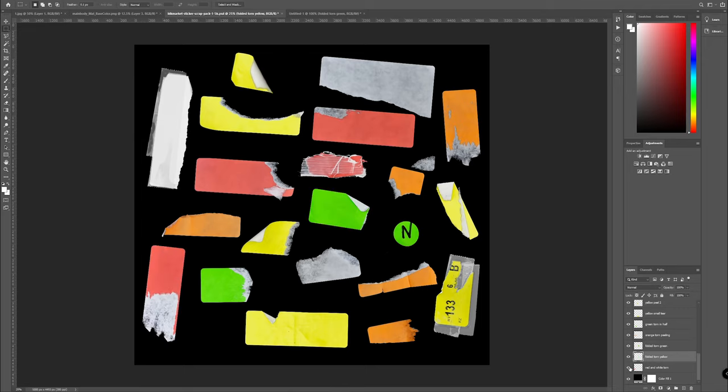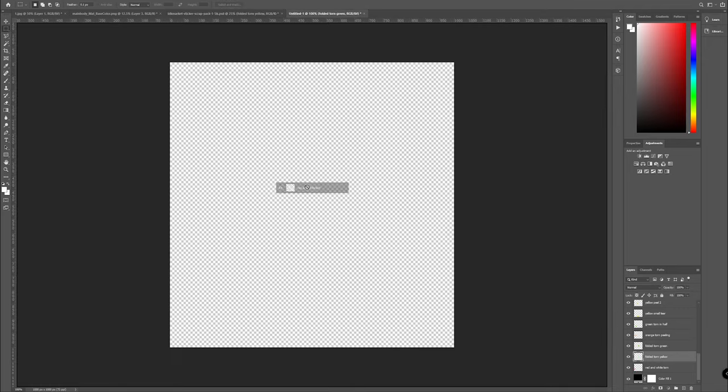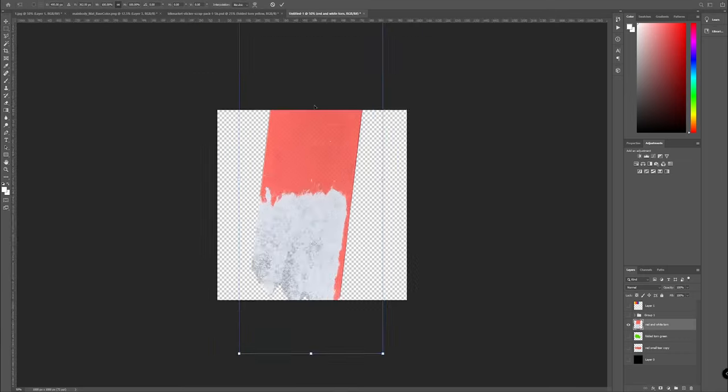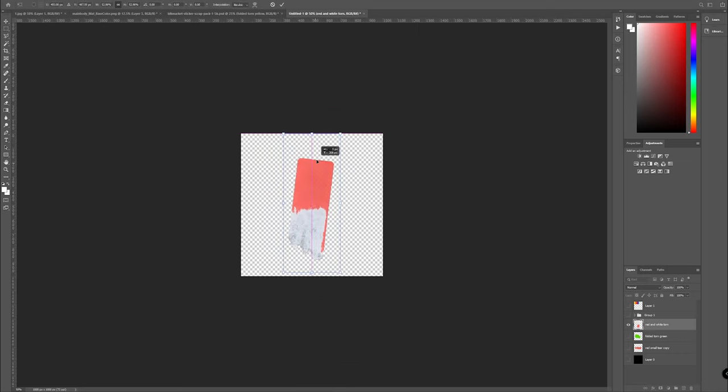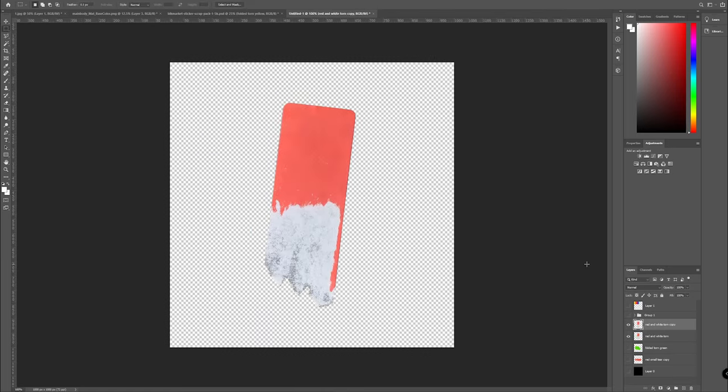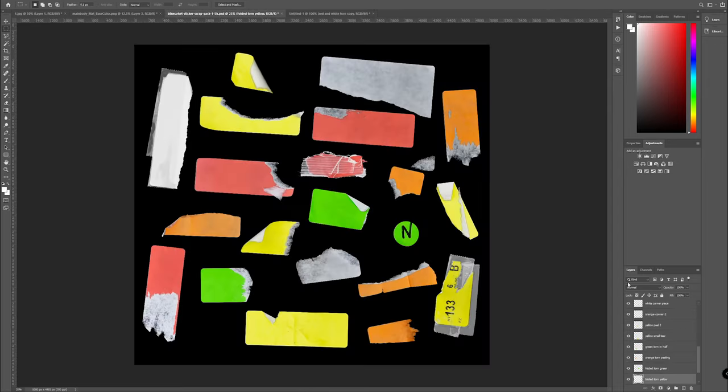So that green one we've already got. That red one looks pretty good. We can take that over. This one's also a little bit transparent, I've noticed. So we can take that, Control J to duplicate it and just merge them. Quite subtle, but you can tell it's transparent if you're seeing the checkerboard through the actual image. Quite rare, but I think it just seems to be a factor with these stickers here. A lot of these are pretty ruined.